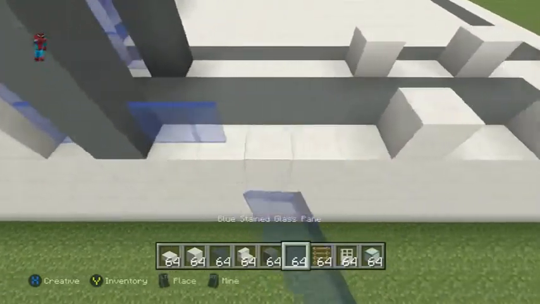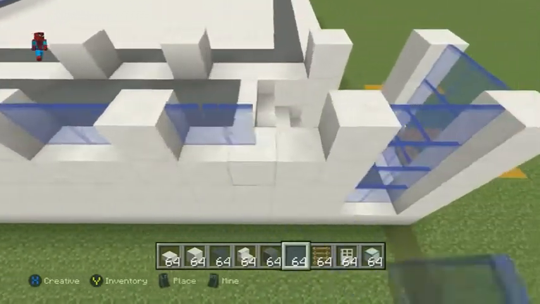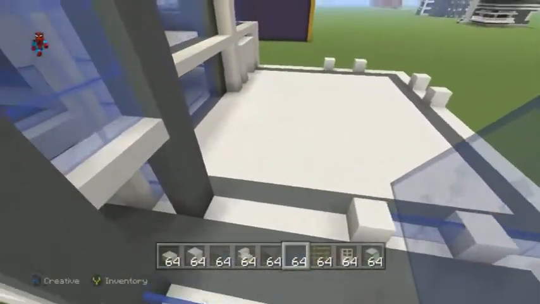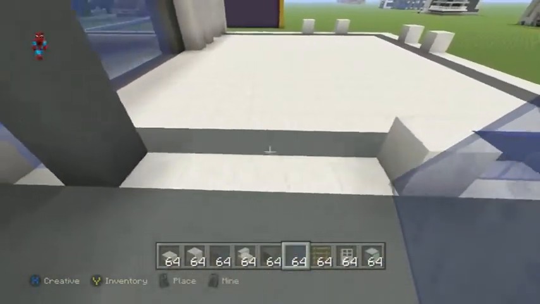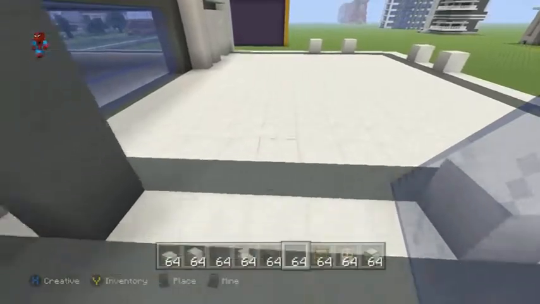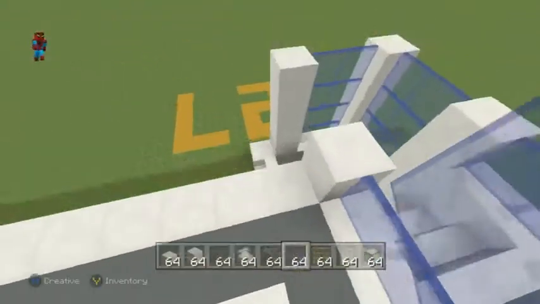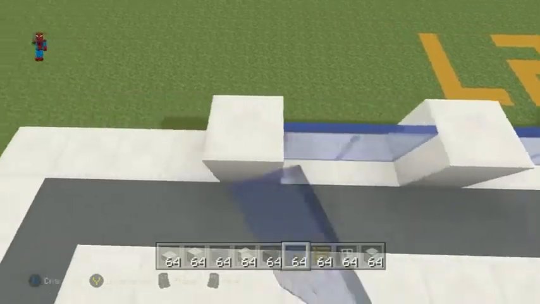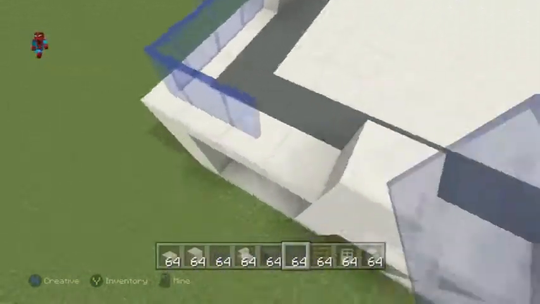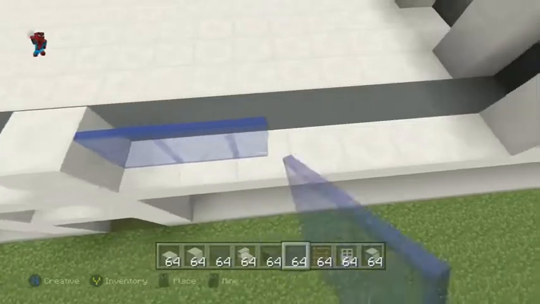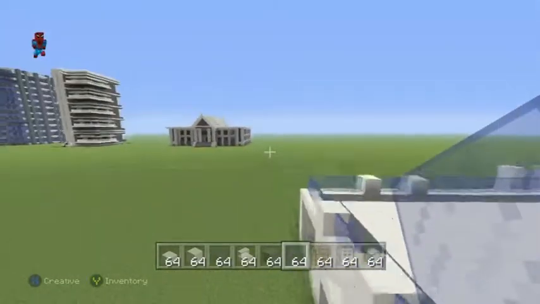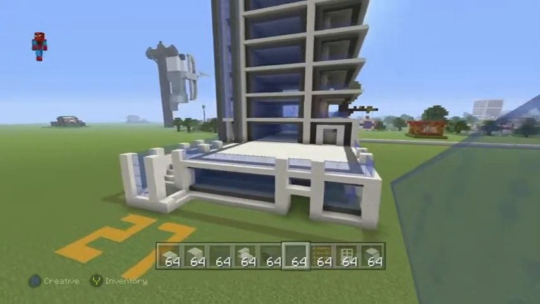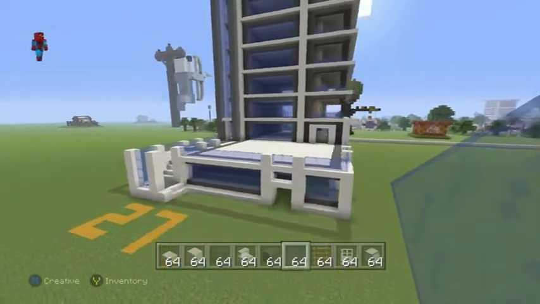Also place some blue stained glass pane in between the blocks of quartz like this. However, do leave a gap to get in and out of the pool area, but everywhere else, going all the way around the terrace area for the top of the hotel, place glass going around it, connecting the blocks of quartz together, like this. It makes it look a little bit nicer. It introduces another colour that wasn't previously there.